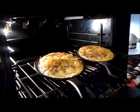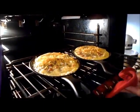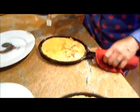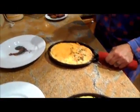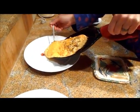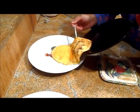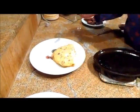And we're going to fold these in half when they come out of here, okay? So we're going to stick this back in here. These are really, really close. Look, beautiful. Look how pretty this is. Now watch how this slides right off. Look at this. Oh my gosh. Is that not gorgeous? Watch. Oh my gosh. That is perfect.